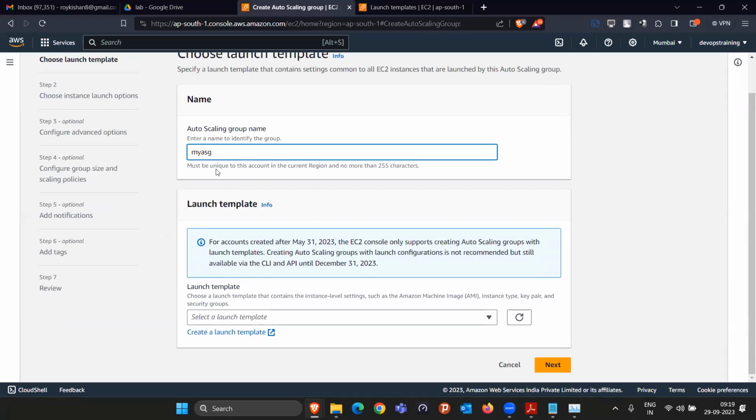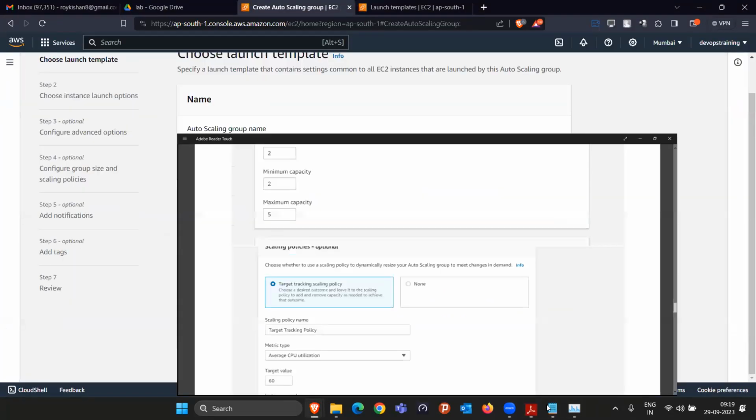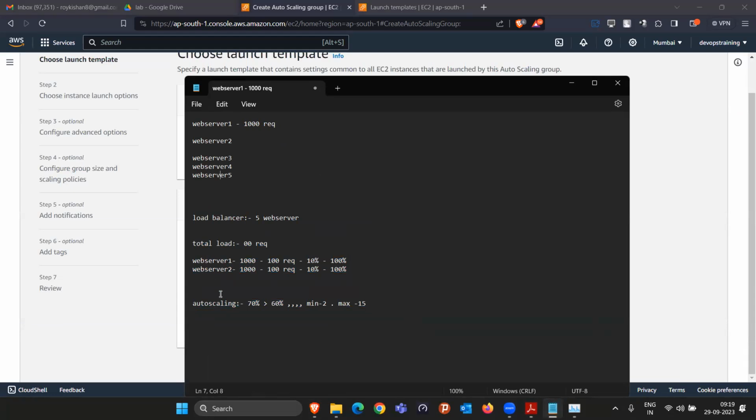Now see what this auto scaling group is going to do. They are going to launch the instance. Because if this web server starts automatically, basically they are starting an EC2 instance. Now to start any EC2 instance, what are the things you require? You require the name of the instance, you have to choose the image, the instance type, the key pair, the security group, right? These are all things we choose, then only the instance gets started. Volume, all these things.